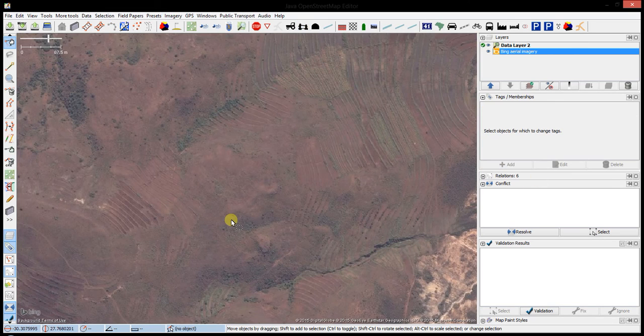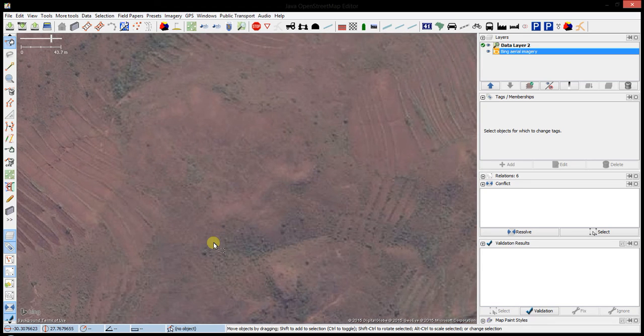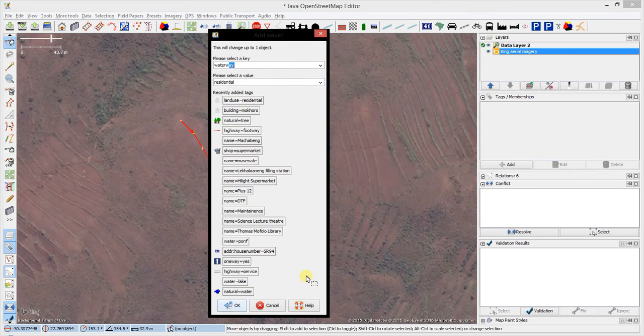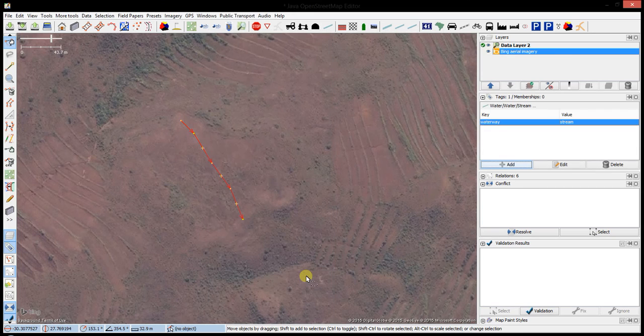So the final example I'm going to show you, unfortunately I can't find a real world example. I'm going to just create a mock-up version here. What I'm going to show you is where a road and a stream cross, but the stream actually flows across the surface of the road rather than a bridge over the stream or a culvert under the road for the stream. So to do that, I'm just going to very quickly draw a stream, and also I'm going to just draw a quick road here.